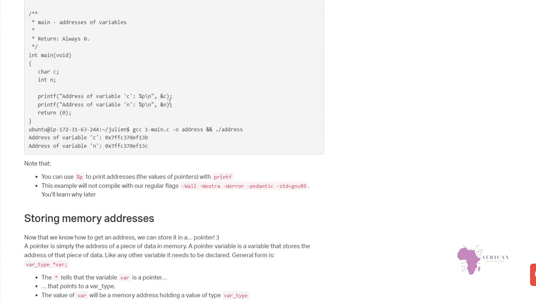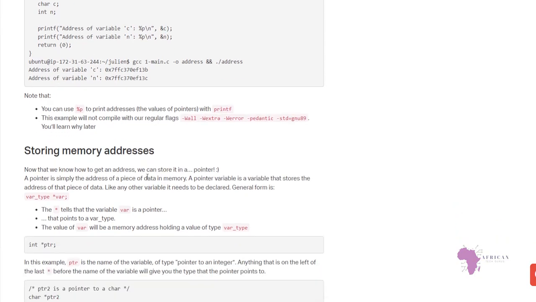It simply gives us the address of that specific variable that we are looking for. It can be any variable that you have. This is just how you can get the address using printf. So I hope you got that one right.